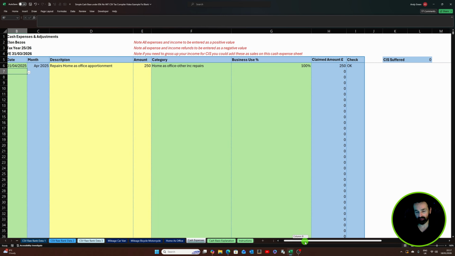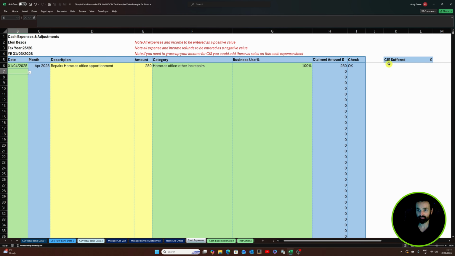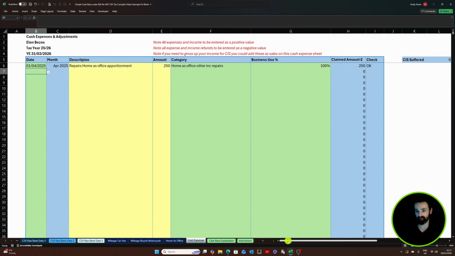If we want it to track the CIS we've suffered, you'll just have to put CIS suffered, because you might also have subcontractors that you subtract some CIS from and pay over to the taxman, which you might pay them in cash. I don't know, but in case there's any other reason you might put CIS on here other than suffered, if you want to track the CIS suffered, use CIS suffered.